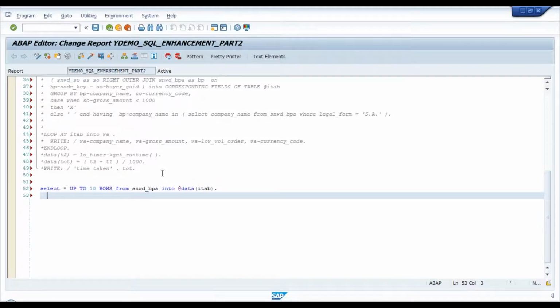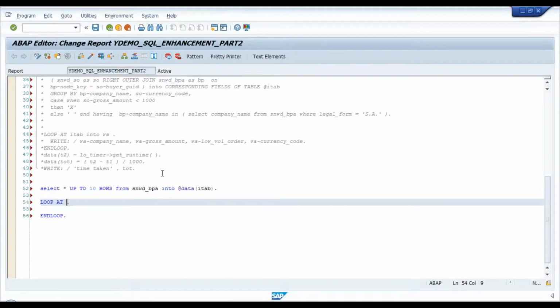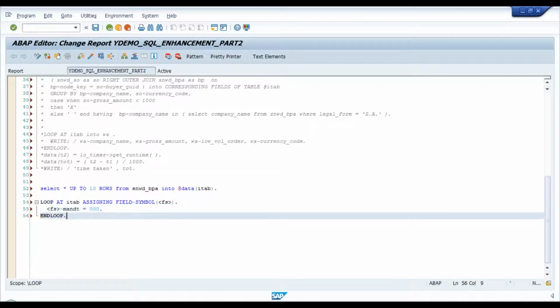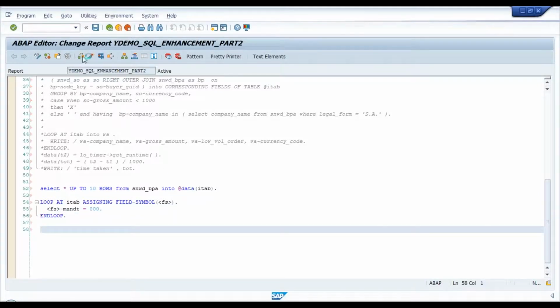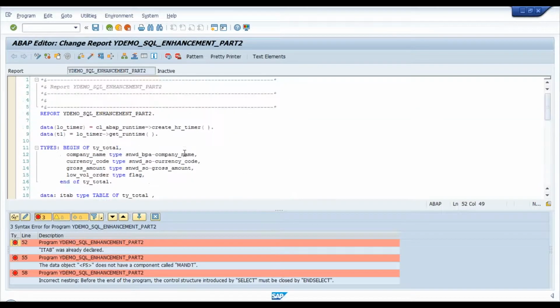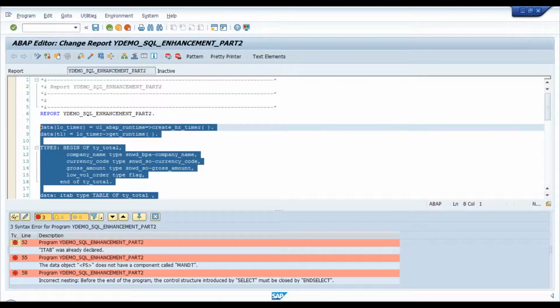And now what I'm going to do is I'll change the value for the client field in the table. Inline field symbol declaration, and just change the client field value. It's a mandate column, 000. Do a quick check. Okay, I got to comment out my declarations.